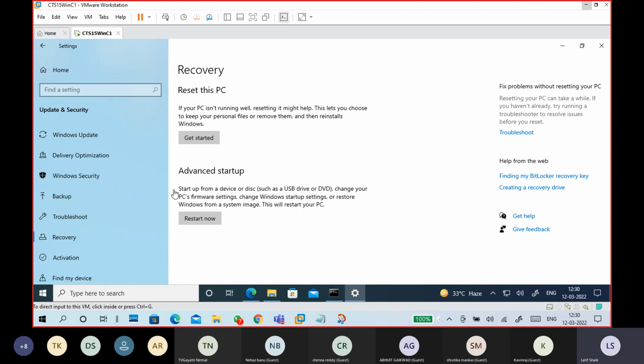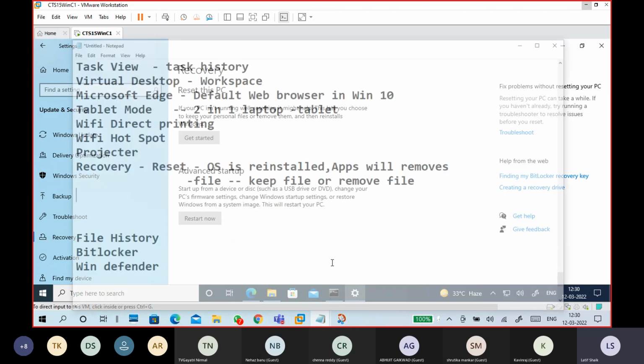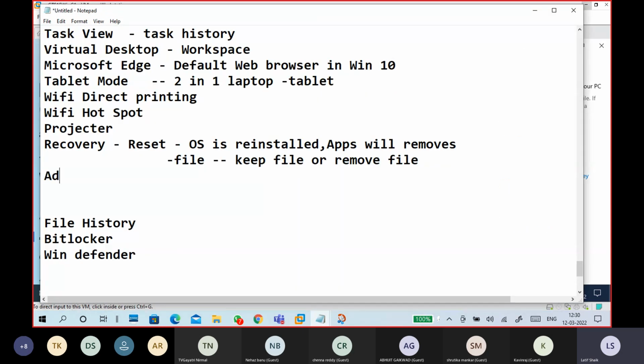Next, in recovery we also have the advanced startup option. Change your PC's firmware settings, change your startup settings, restore Windows from a system image, and this will restart your computer. That is again an advanced option.